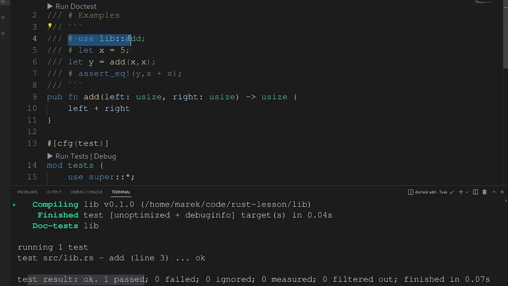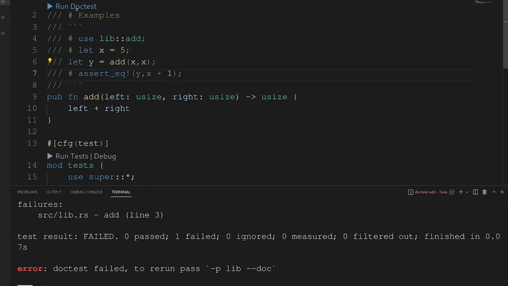What this does is it hides it from the user interface. Again, this is stuff that you don't want to see. And this is forcing it to be true. Our assert is proving. Watch this. If we do x plus 1, this would be forcing it to be wrong. But if we did x plus 1 here, our docs would fail.